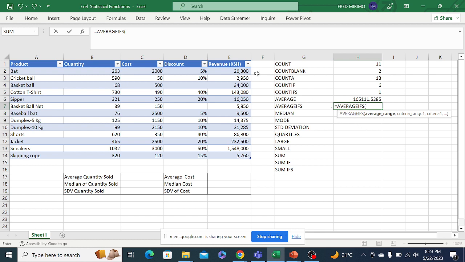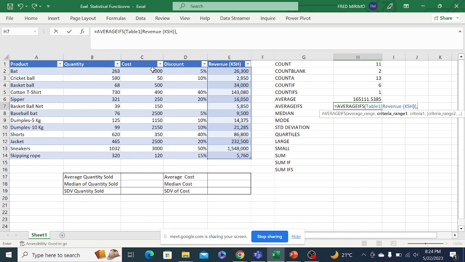In this case, we want to average, let's say, revenue, for items that cost more than, let's say, 250.